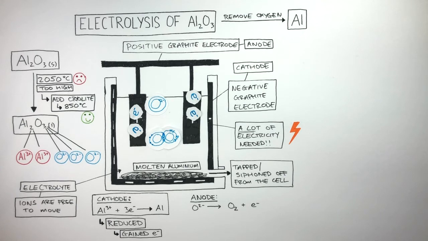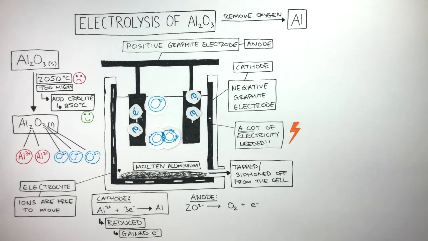Now this equation is not balanced. There are two oxygen atoms on the right. So we need to put a big 2 in front of the oxide anion on the left. And now the charge isn't balanced either. The charge on the left is 4-. And because four electrons were lost between two oxide anions, we put a big 4 in front of the electron on the right. This half equation is now balanced.